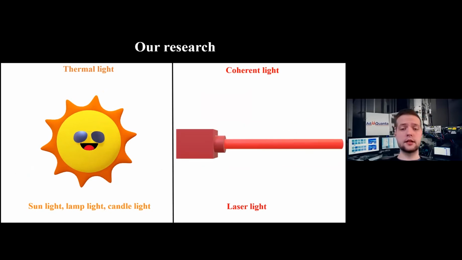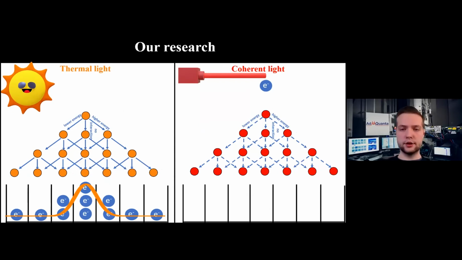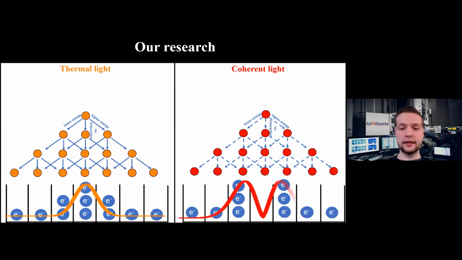Specifically, we consider coherent light that is emitted by laser. What we found in our research is that electrons interact differently with thermal and coherent light. While thermal light really behaves as a Dalton board, as we discussed, for coherent light, a completely unexpected thing happens. Electron cannot decide what to do and does everything simultaneously. Such actions are possible only on quantum level and contradict our everyday intuition. Due to this quantum effect, the resulting energy distribution is completely different for coherent and thermal light photons.